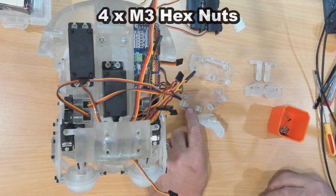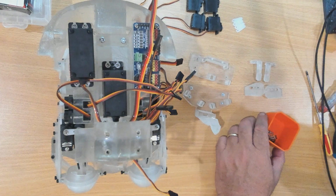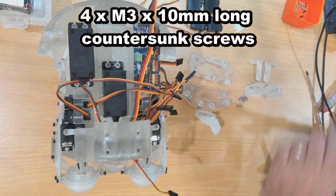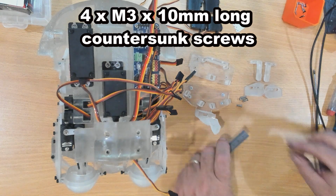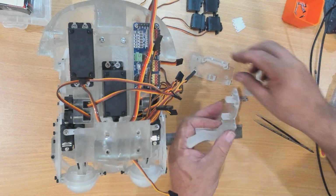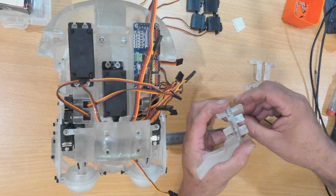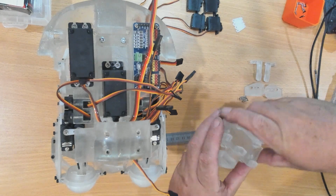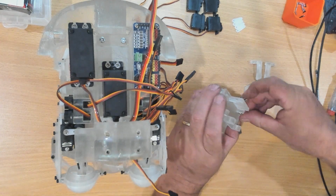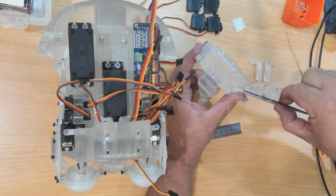Now, I installed M3 nuts into the plastic, and if I get my tweezers out, I've got 4 M3 screws. These screws are 10mm long each, and they mount like so. So this piece will go to the top of head support, and it will mount on like so. So let's put these screws in. Now, I did countersink these holes here so that the head of the screw is below where the servo will sit later.